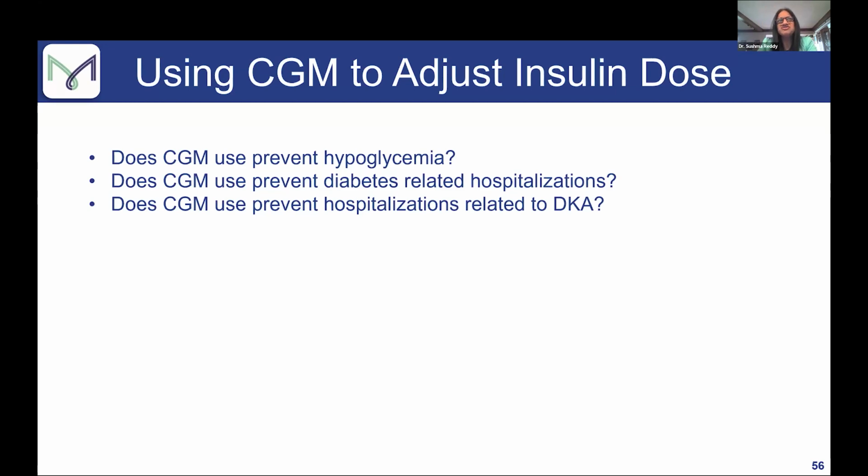So if your patient truly has type 2 diabetes, they do need to continue that metformin while they're on insulin, because it decreases insulin resistance and helps the insulin to work better. You may be able to decrease the dose of metformin to say 500 twice a day versus 1,000 twice a day, but I would still continue it.